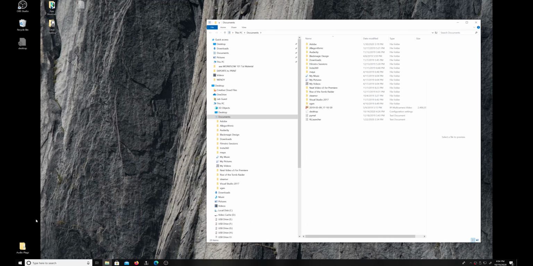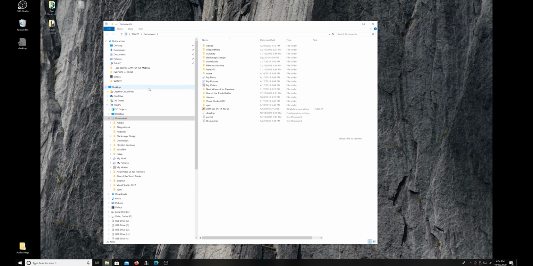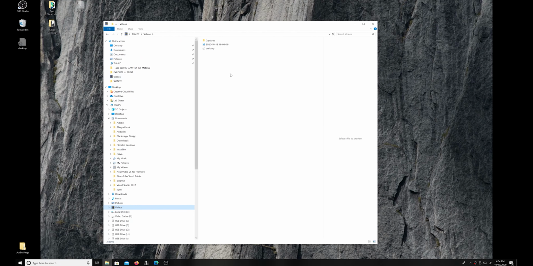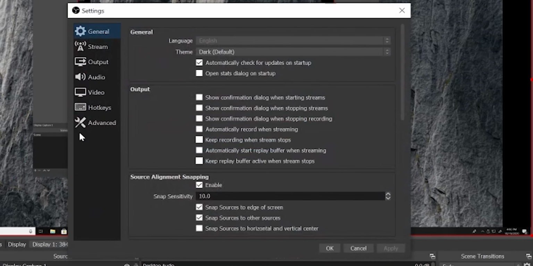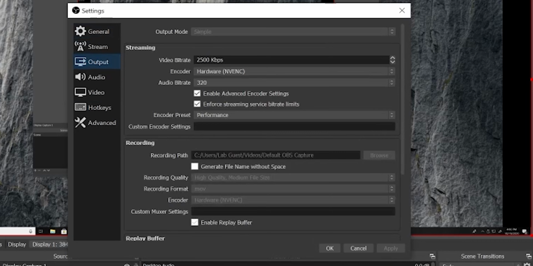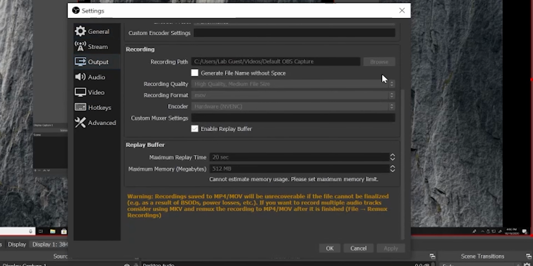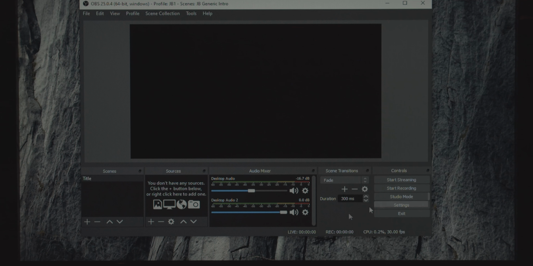For best practices, before we even start the OBS application, let's make a folder that will be the destination for our recording. Now we open the OBS interface, and this is the perfect time to tell OBS where recordings should be saved. Open Settings. Go to your Output Settings and choose the Recording tab. Now click the Browse button here to define where OBS puts the resulting file.